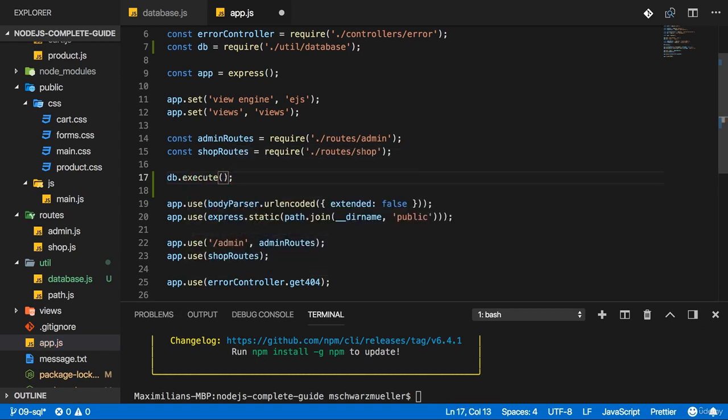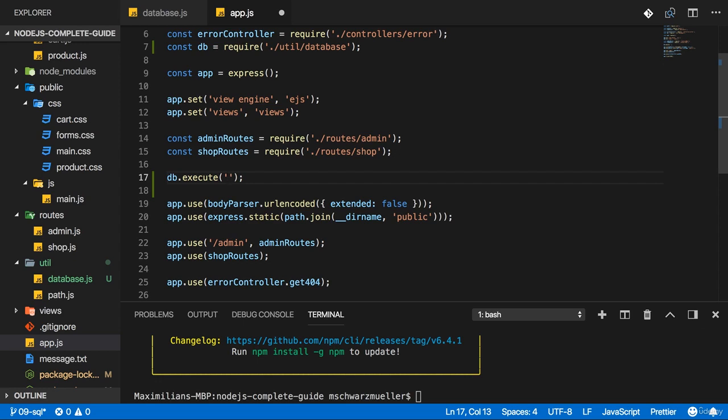And we can execute a command here by writing SQL syntax as a string. Now, of course, that means you need to know SQL, and I will teach you a very basic SQL here in this course. If you plan on using MySql together with your Node app, you definitely also have to take a SQL course which dives into all the depths of the SQL language, because that is far beyond the scope of this course, which is of course a Node course and not a SQL course.